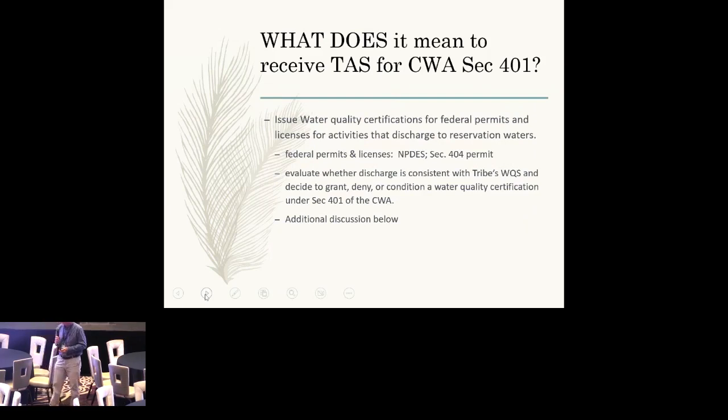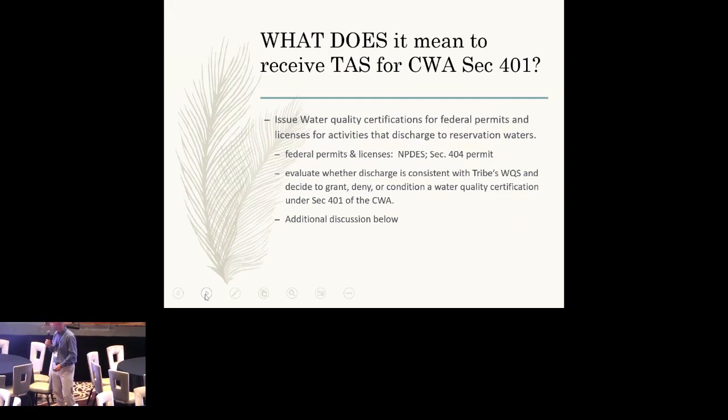A couple key things about the 401 certification program, just for those who maybe are a little less familiar with it. Basically, any federal agency that issues a license or a permit for a discharge into waters of the U.S. requires a water quality certification before that permit can be issued. And typically this is done by states and tribes that have water quality certification authority under TAS, or in the cases that don't, my section, at least in Region 9, serves in that capacity.